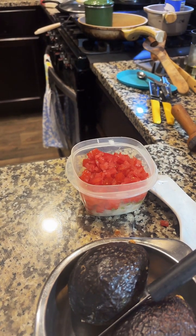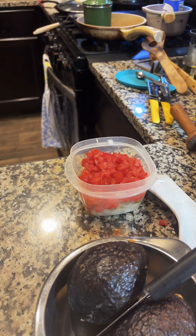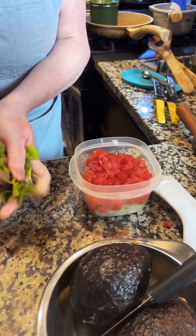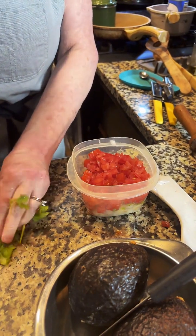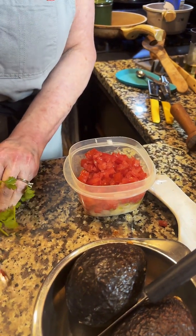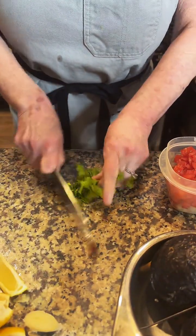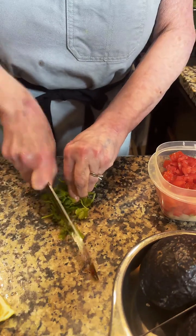For those of you who just came in, Melissa tonight on our show, The Spice is Right, is making beef and chicken fajitas. Red Spanish rice, borracho beans, guacamole, and she's finishing up the pico. I'm getting this pico ready.